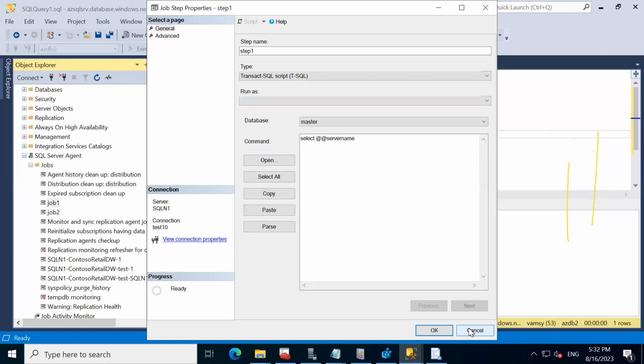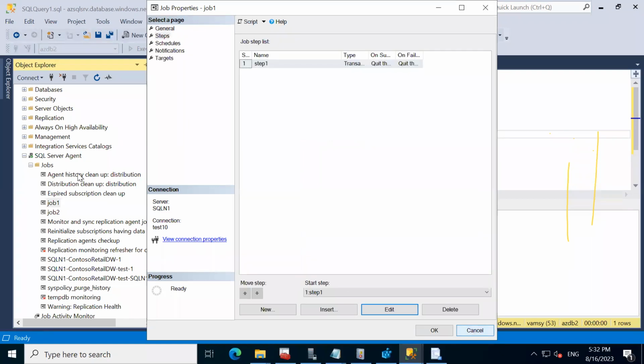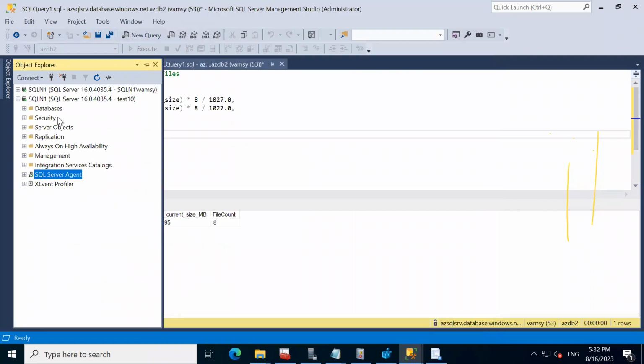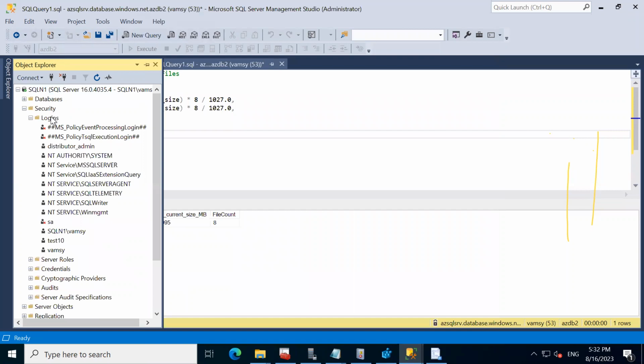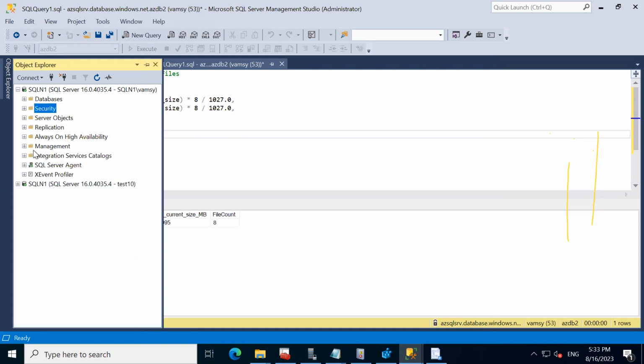But if I ask the same question, create a proxy account and it will run. If you want, I can show you. Let me quickly create one proxy account for you. Let me connect to this one. If I ask you in an interview and hear some random definitions, it really feels strange. I got the same exact question in one of my interviews, Vamshi. Okay, okay. Let's create the proxy account first.